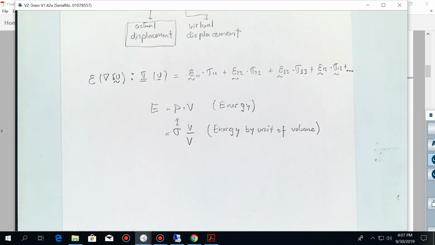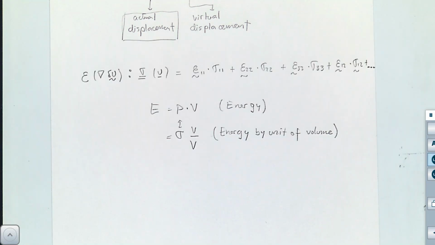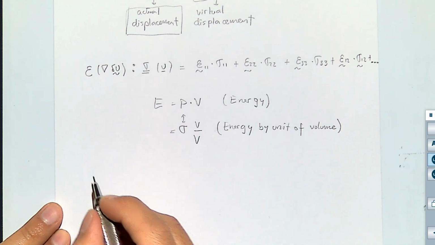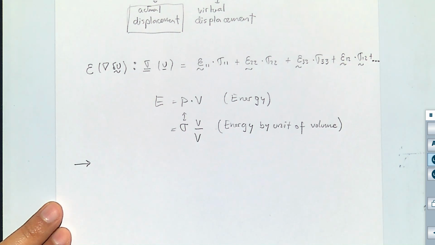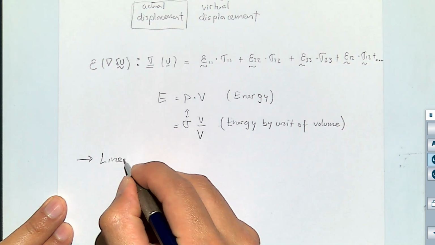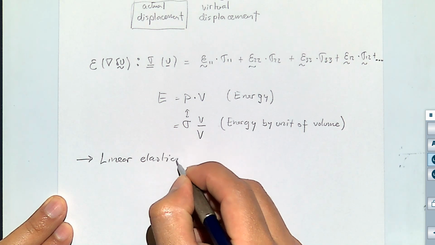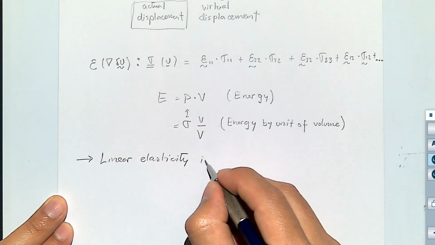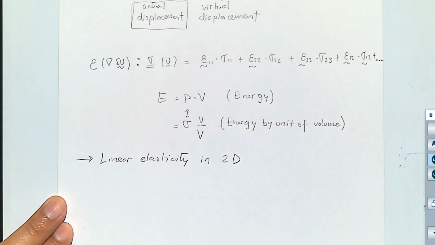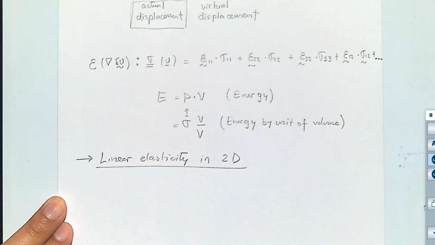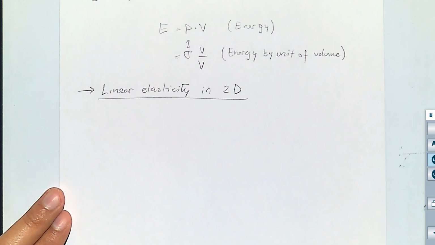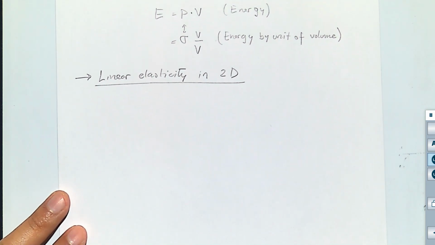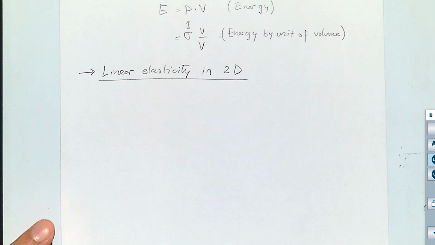We discussed what the terms inside meant, and the last simplification that we're going to do is to apply linear elasticity, and also to reduce this problem to 2 dimensions. With this software, you can also solve problems in 3 dimensions. The issue is that the meshing becomes a little bit more complicated. So we're just going to do it in 2 dimensions now.